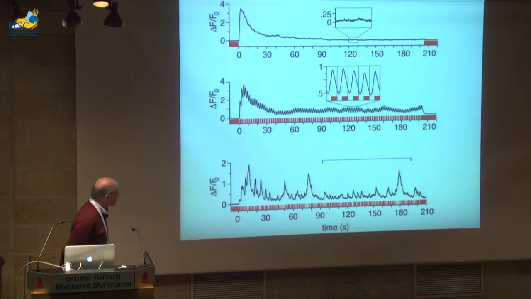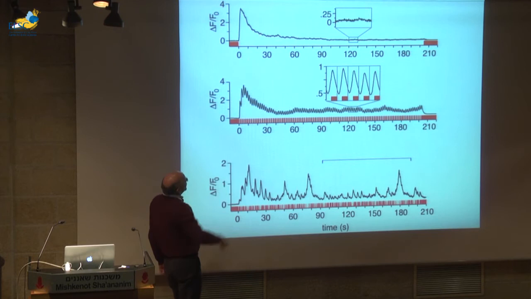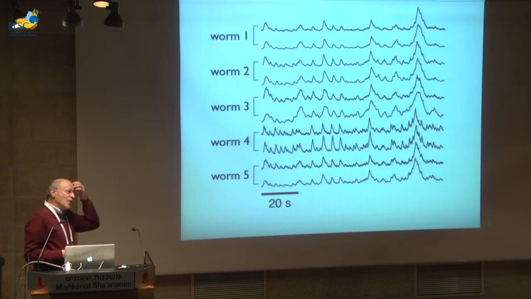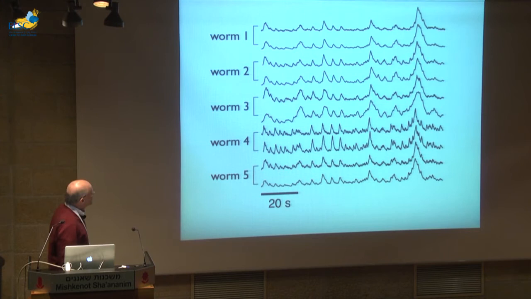Now, before, this is actually quite a smooth trace. We had always thought of this as a fairly noisy neuron. But if you look at responses, these all show two trials on five different worms to the same random sequence. Obviously, it's not a random sequence, it's the same pseudo-random sequence. You get a remarkably repeatable pattern from animal to animal and from trial to trial. So this suggests there's a little more deterministic model here.